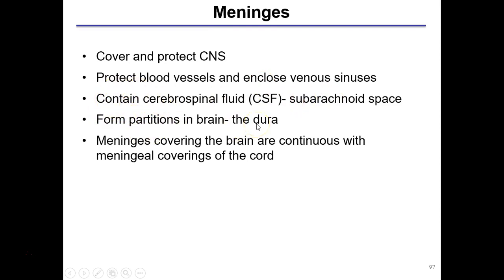The dura, the very tough outer fibrous connective tissue layer, in certain areas within the brain, there's normally 2 layers in the dura, and the inner layer of the dura will separate from the periosteum on the surface of the skull, and then forms deep partitions or folds within major fissures in the brain, and helps form partitions between different parts of the brain tissue. And as we mentioned, the meninges in the brain are continuous with the meningeal coverings within the spinal cord.